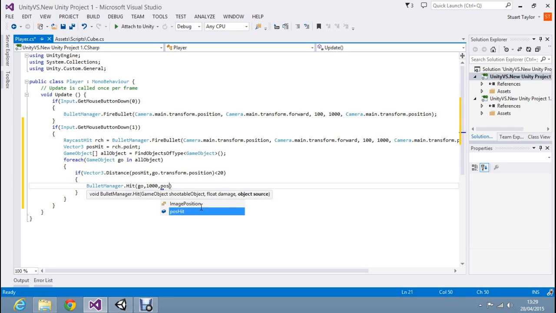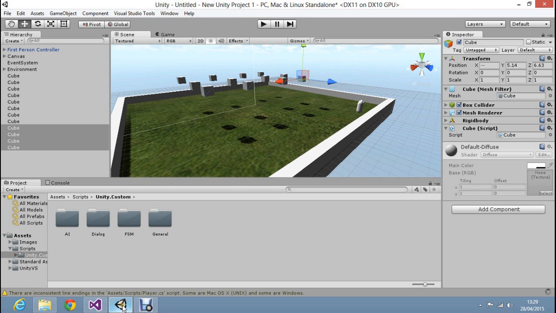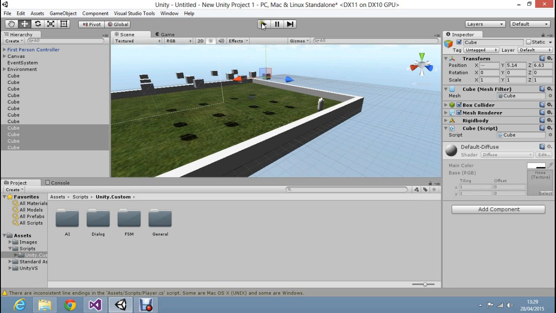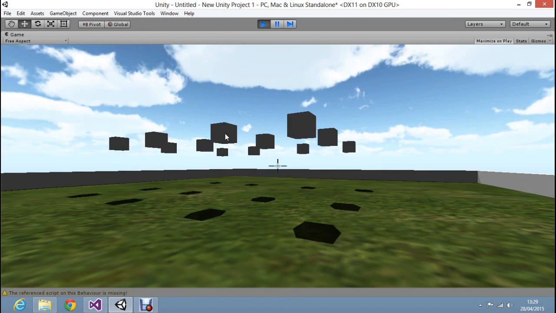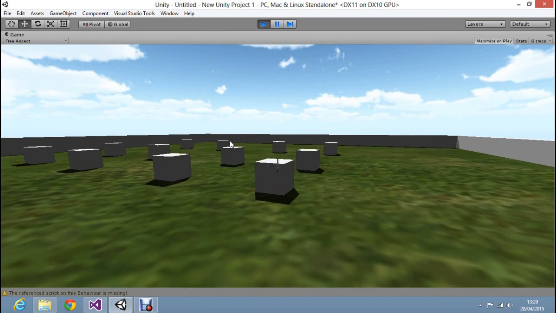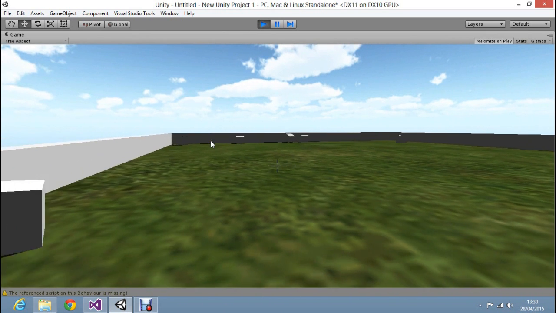So say posHit. I think that's all we need. So if we run that, I don't think that's right, but we'll see what we've got. Right mouse button, yes. Yep, that's right.